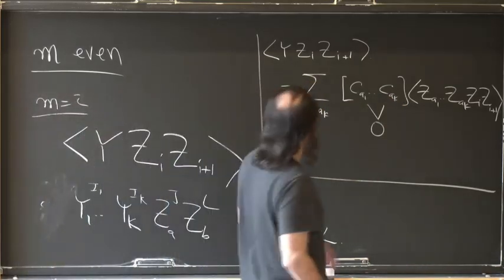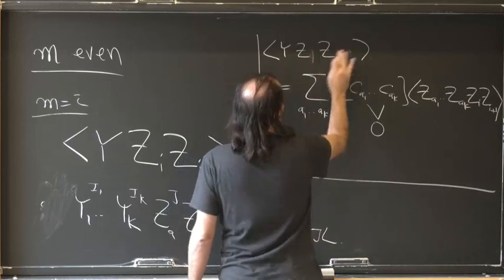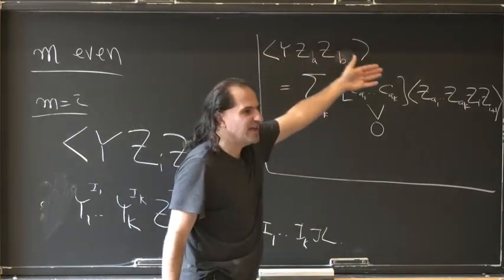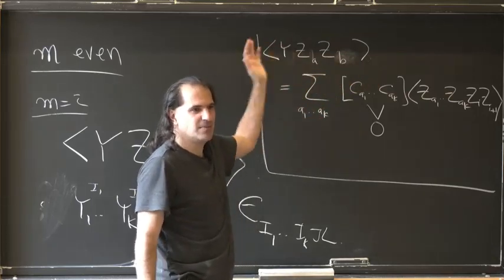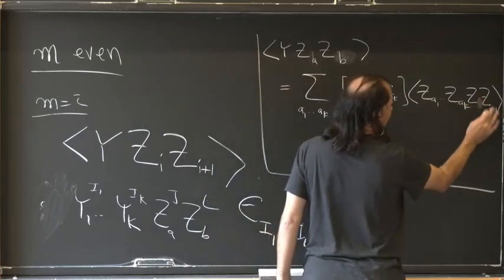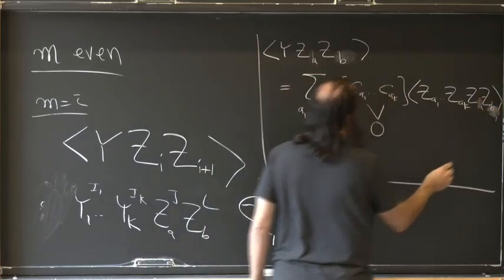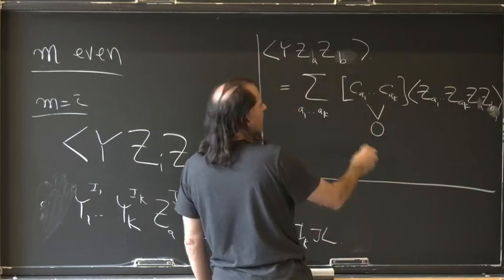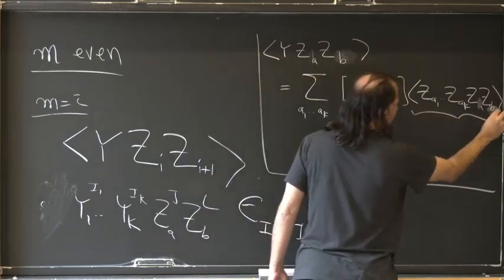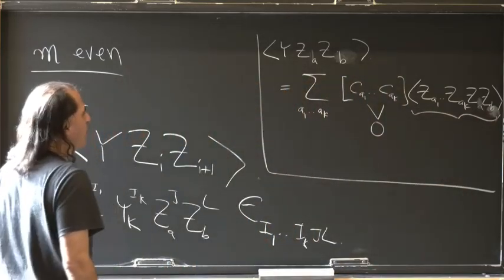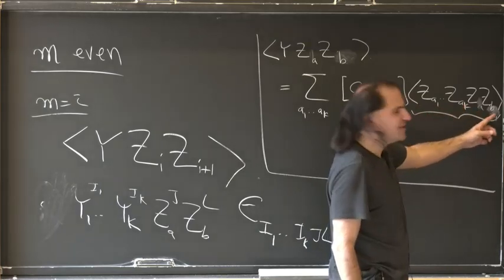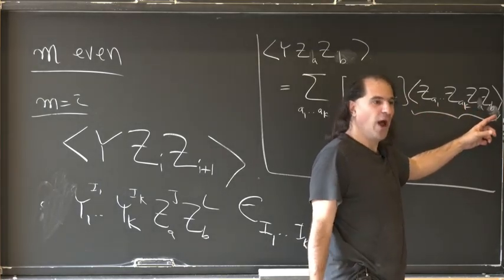And exactly, so let's say I didn't know it was I plus 1. Let me say I put a general A, B here. I want to see, could it be that y, ZA, ZB has a fixed sign? Is it possible it has a fixed sign? Since these guys are positive, but I can make them any size I like, it suffices to check whether it's possible to choose an A and a B such that ZA1 through ZAK, ZA, ZB is positive no matter what.